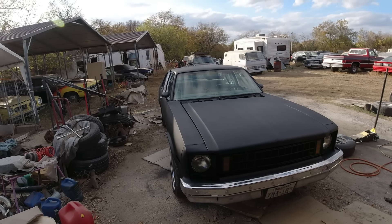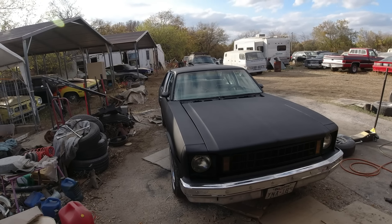I busted it. I'd already put this windshield in from the parts car, which I thought was great — a free windshield. But it was dark out and I was putting the hood on, and something hit it — I don't think it was the edge of the hood, it might have been a ratchet when I was tightening up the bolts. Anyway, it started as a crack but it's grown and it just looks shitty. So we've got to redo it. I just went and bought a new windshield — 175 bucks.